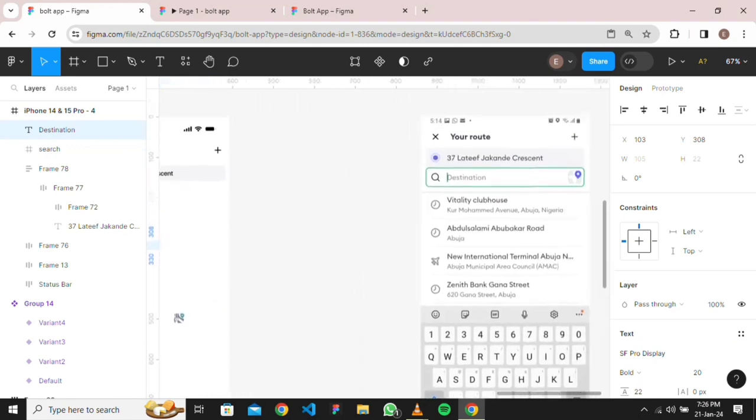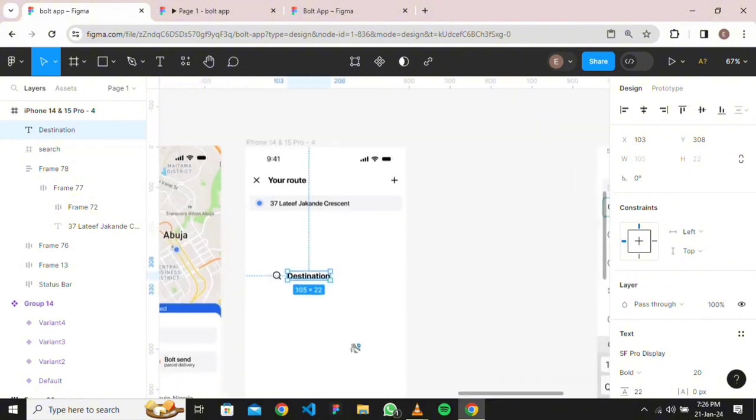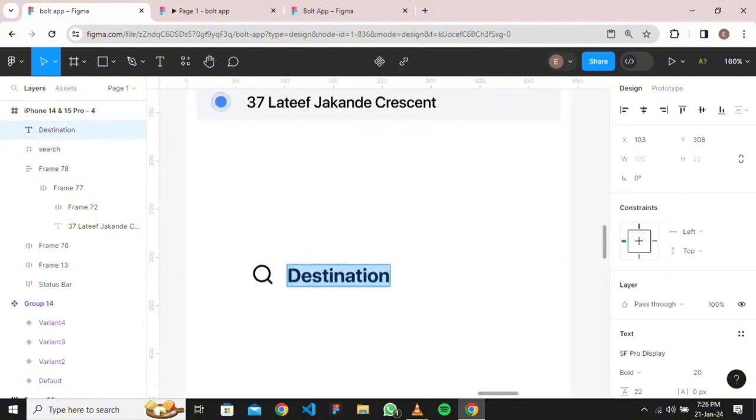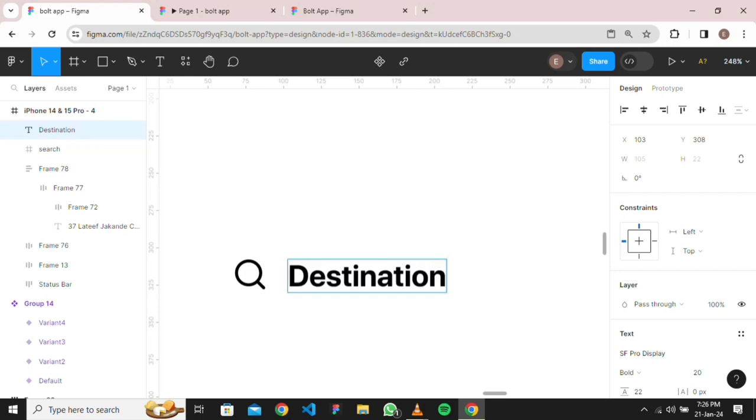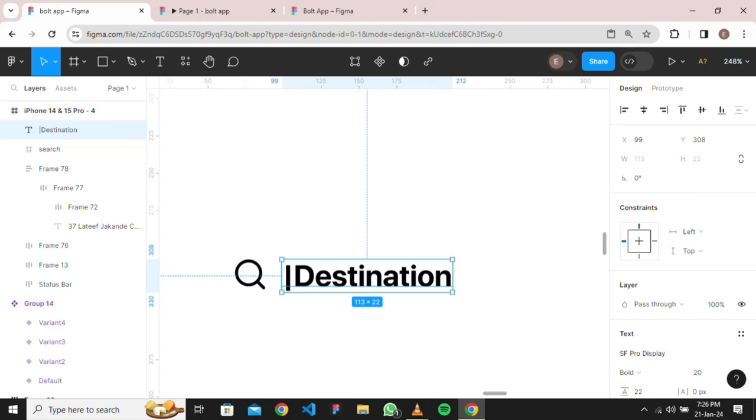What I'll do is add this. What should I call it now?